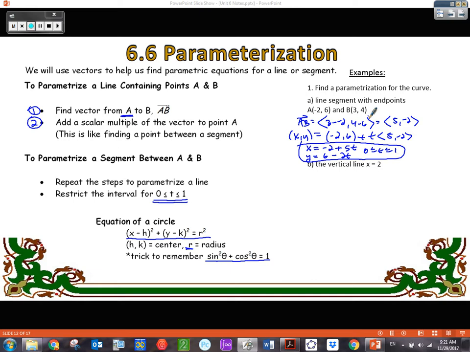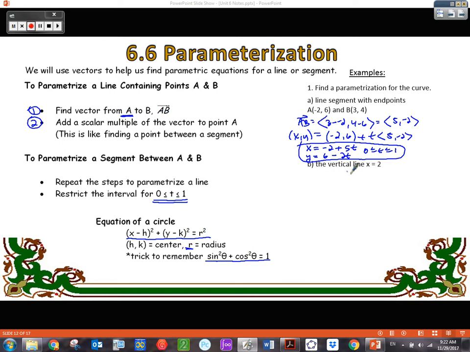3, 4. So if you create the parametric equations like I'm teaching you, this is always going to be your restriction, always for a line segment. If you choose to do them a different way, then that's not going to be the case. You would have to change this. So I encourage you to just create them the way that I'm showing you. Okay, because that's always going to work. The 0 is going to eliminate that, and you're going to get the first point because we started out our equation with the first point. And then the 1 is going to generate the second point. Okay? And that's how we parametrize a line segment.